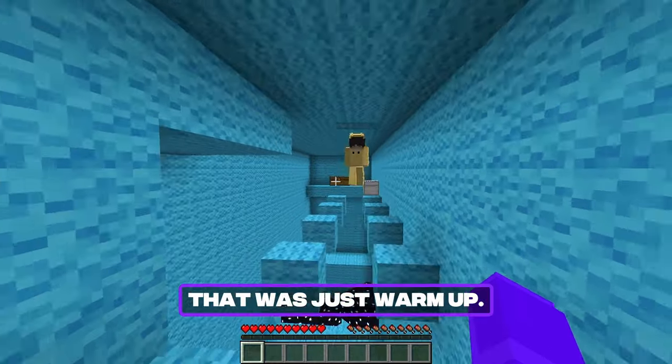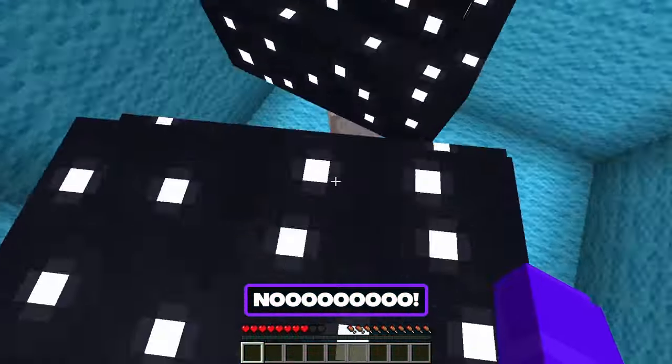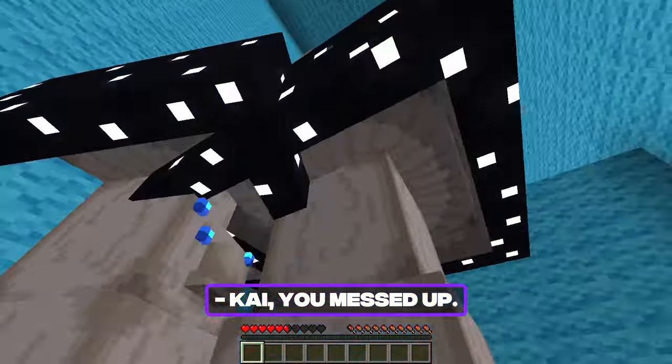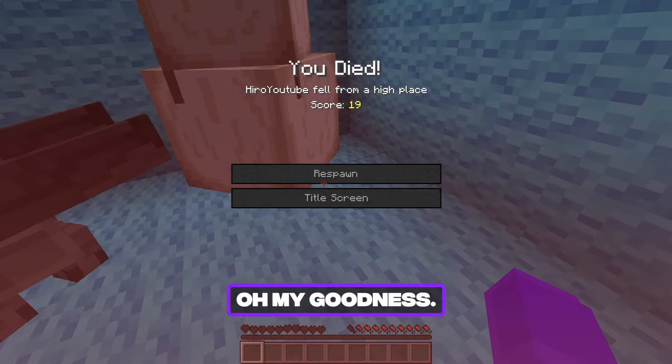Oh my gosh, Kai. That was just warm up. I'm actually the parkour perfectionist. Here we go. No. Oh my goodness. Wait, wait. What is going on? Can I clutch this? Oh my goodness. Wait. Why are they not attacking you, Hiro? Kai, you messed up. This is not acceptable. We'll throw one in the mix. You messed up. Oh my goodness.